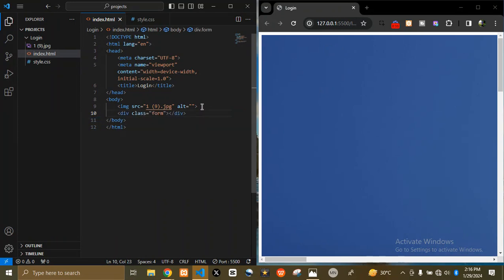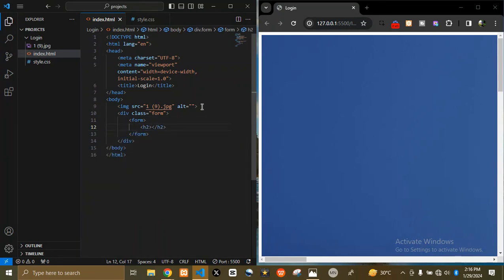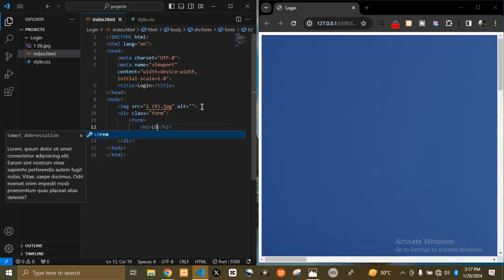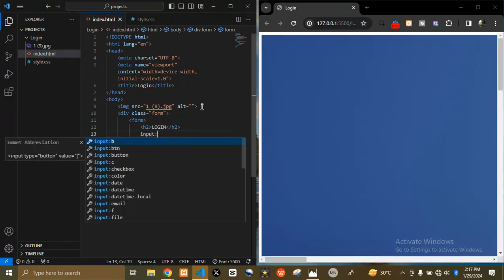I'm creating a div with a class name form and then a form element. I don't really need any action for now. So let's add an h2, let me call it login, and then an input tag with type text.